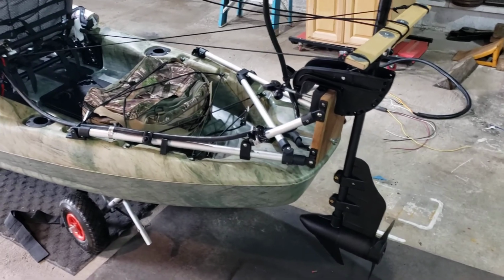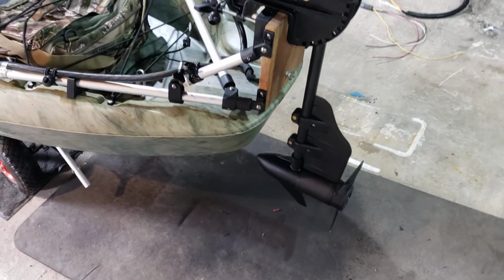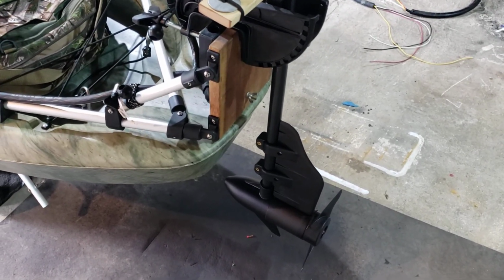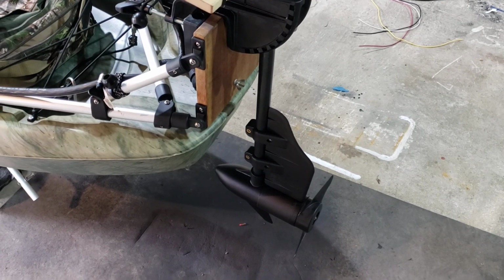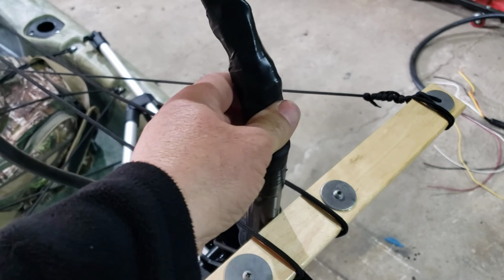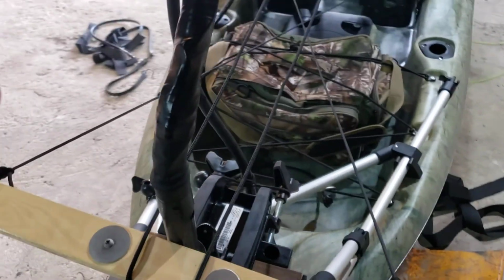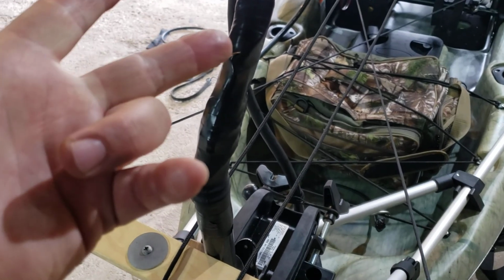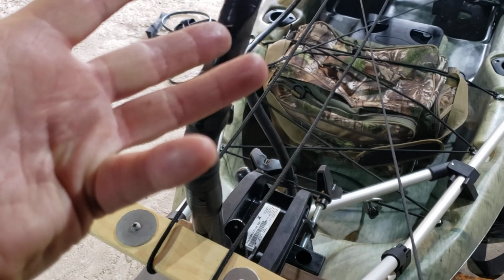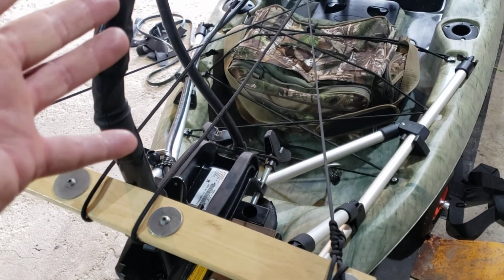Alright, anyways, there's my motor setup on my kayak. I got the Minn Kota 30 with the 30-inch shaft, and I took the top off first thing, and it leaves a bunch of wires hanging out: red, black, yellow, white, and I think green. No, another black.